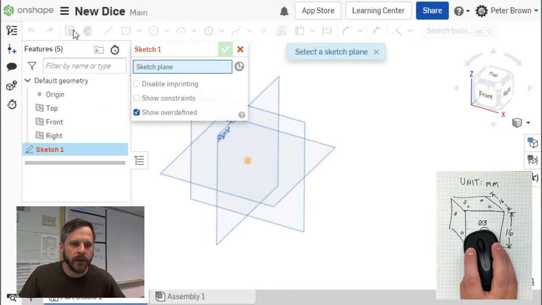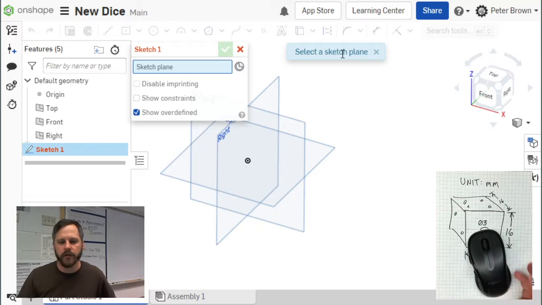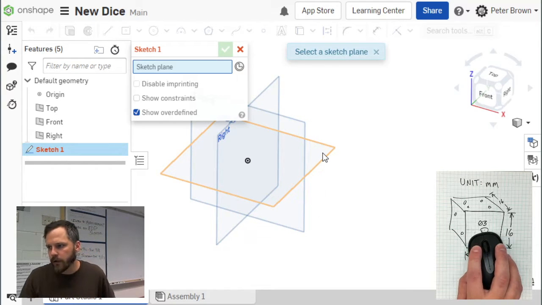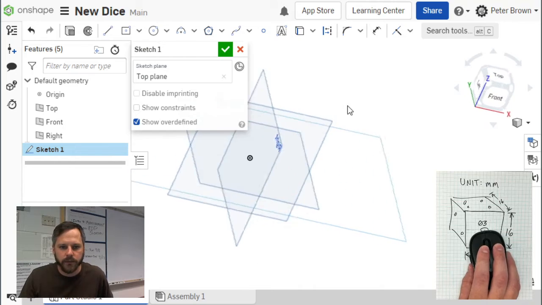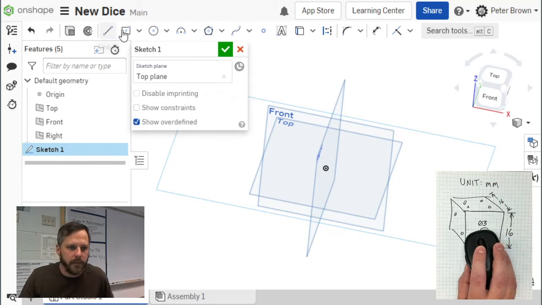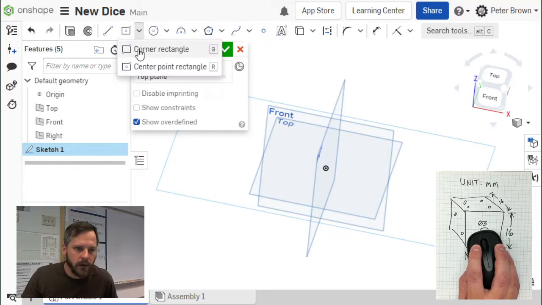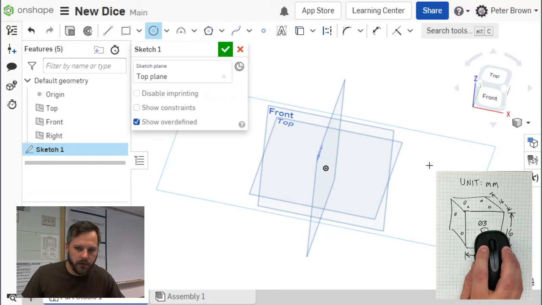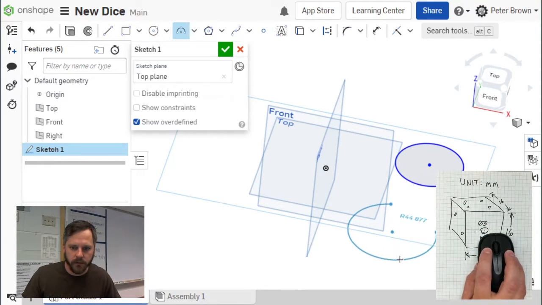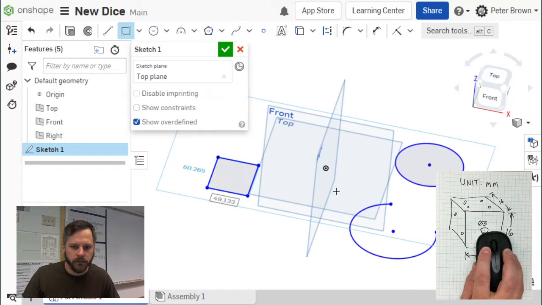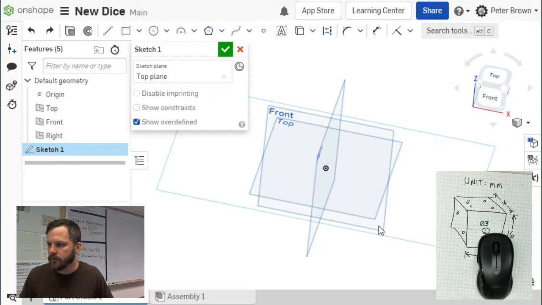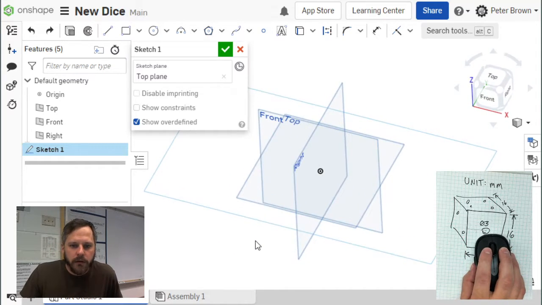Click. It's going to say select a sketch plane. So where do we want to draw? We can draw in any one of these. Let's pick this one. So you're going to click it. And then you'll notice when you click it, all of these buttons become active. So, don't do this, but I could draw some circles. I could draw some arcs. I could draw some rectangles. Beautiful. You can draw whatever shape you want to draw. Undo, undo. But we want to draw a rectangle.